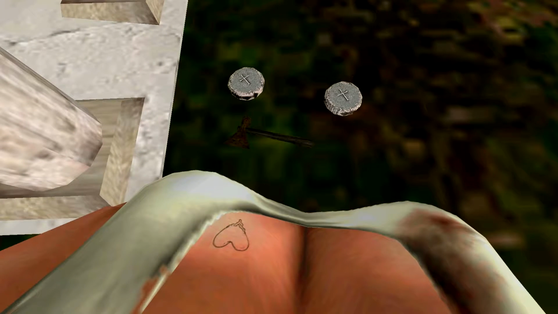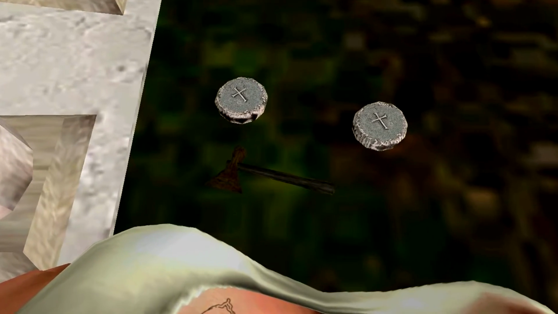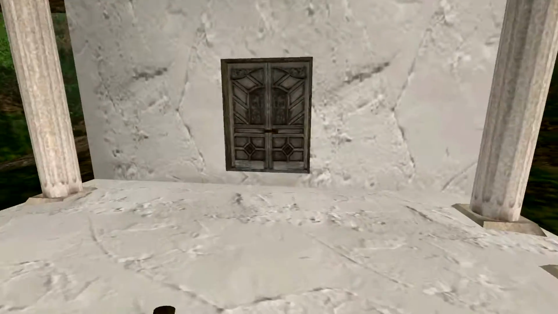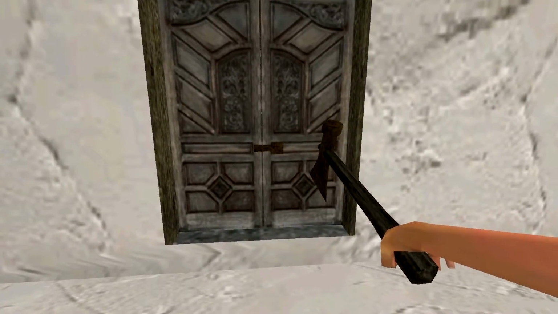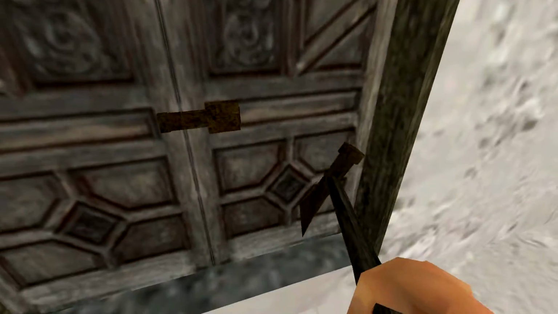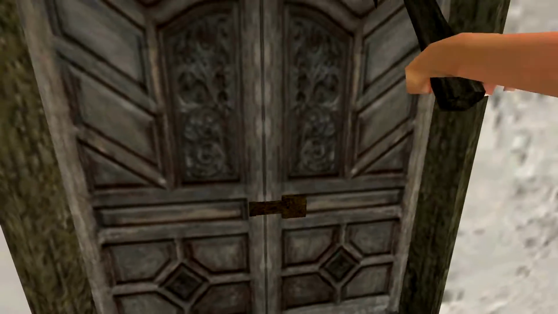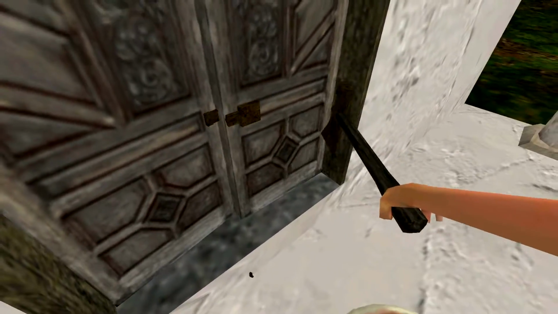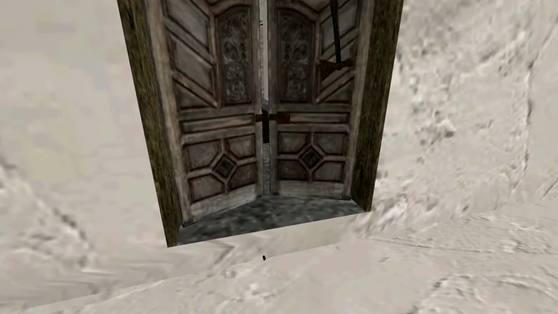Alright, so I have gathered my three items here, and this is pretty much my expression when I died. Alright, so let's pop open the lock. This time without explosive death. Yeah, I find trying to actually swing it at these doesn't work great.